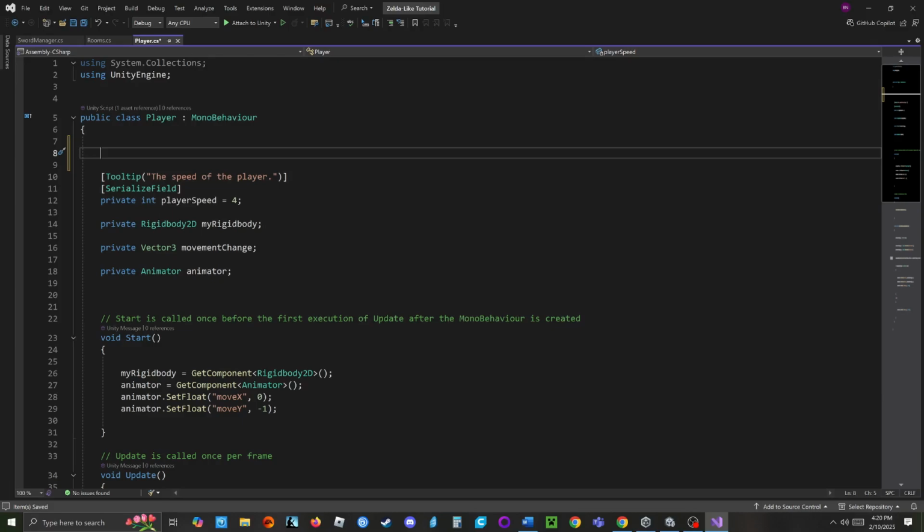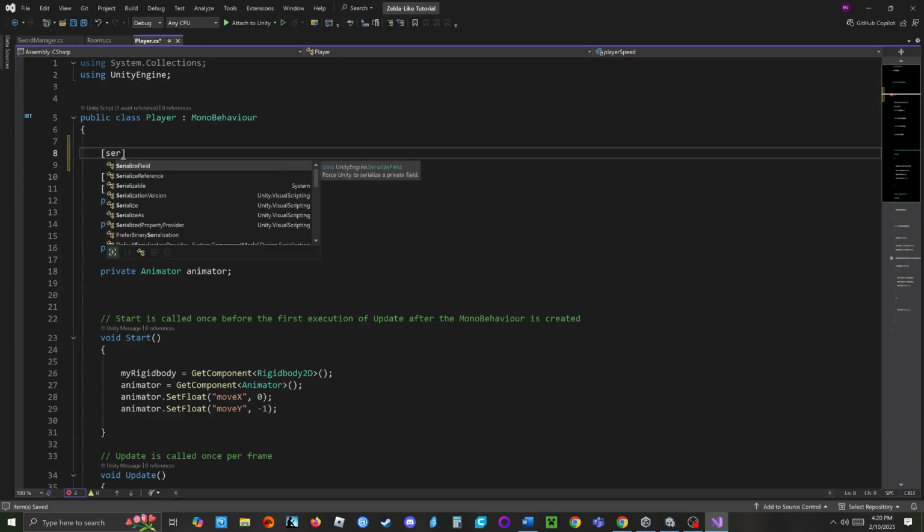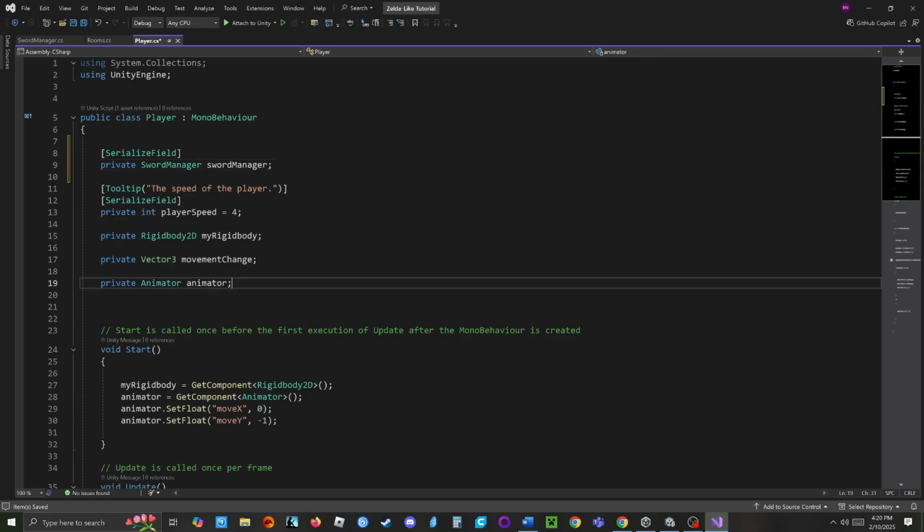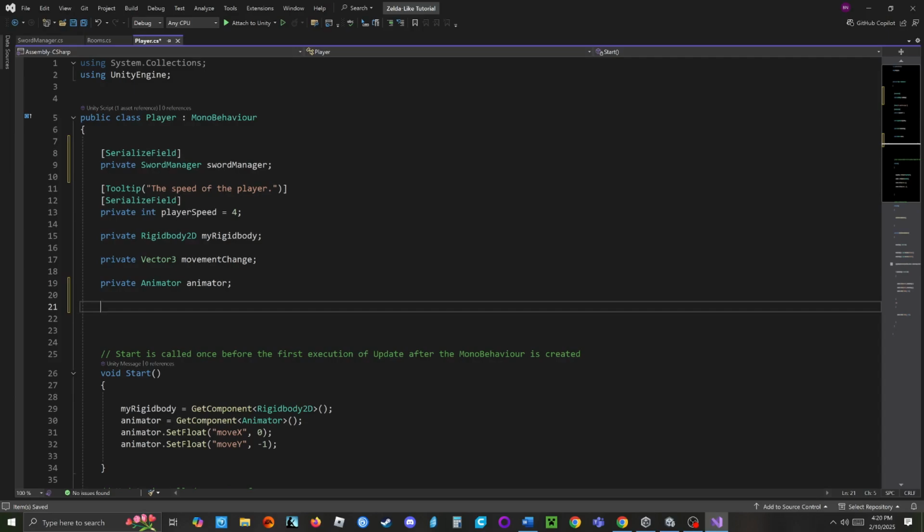We're going to make serialize field private sword manager and call it sword manager. And then one other thing that we need to do is make a private string direction. All right, so those are the only two variables that we need to add.